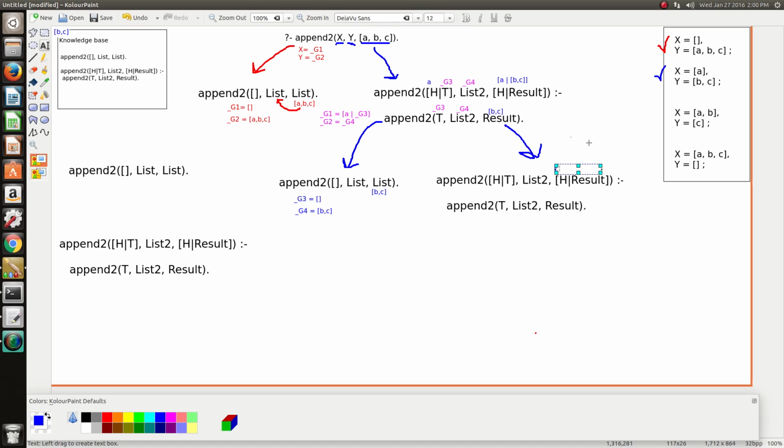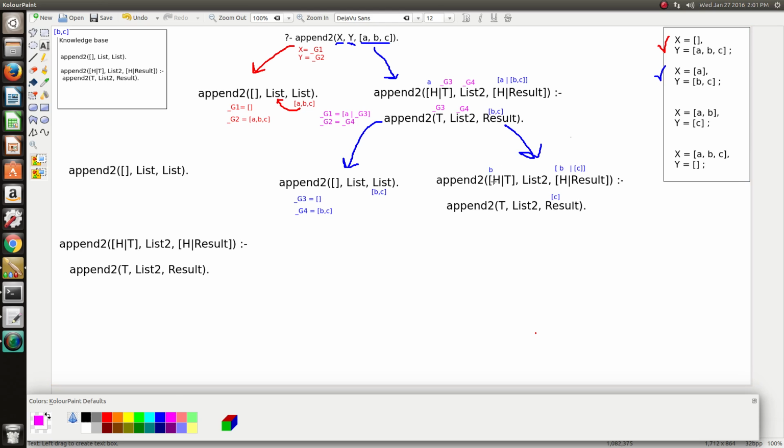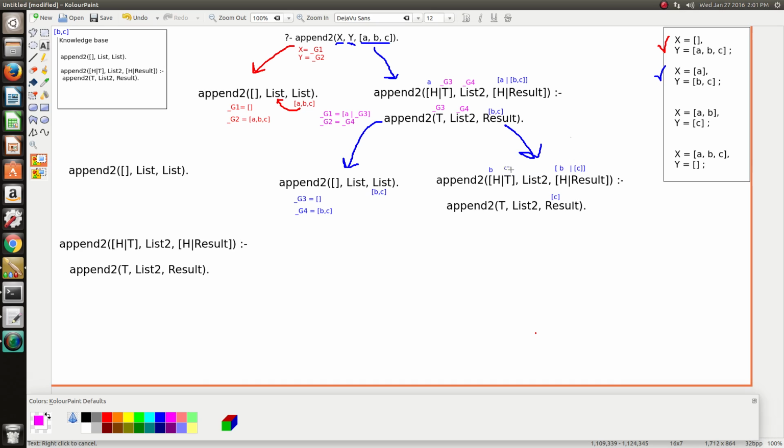The head is just B, and the tail is just C. We don't know anything about the tail or list 2, so we keep assigning random memory addresses to these to denote that we don't know what they are yet, but as we keep going we'll bind a value to them.